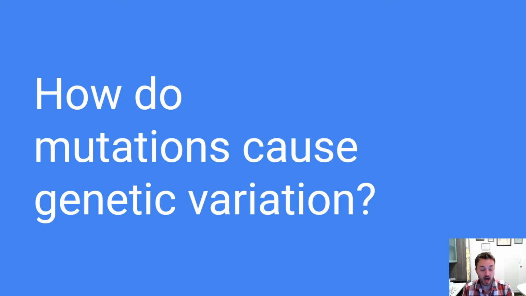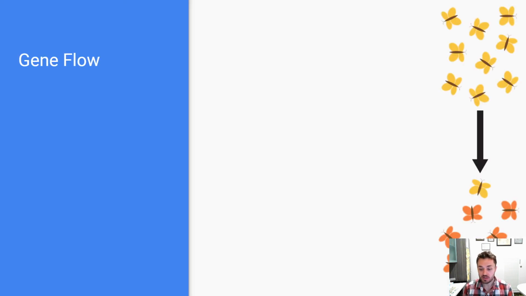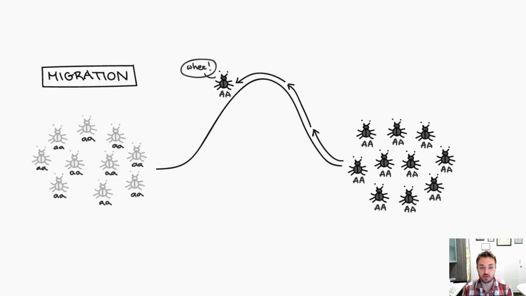So, answering the question, how do mutations cause genetic variation? Most of the time it hurts things, but sometimes it creates a slight benefit for the environment, or at least a neutral one, so you get differences in how the population looks. Gene flow is the idea that different populations can interbreed. This population here has a different genetic variation than this side, but if this one migrates and travels over here, suddenly there's more genetic variation in the population than there was before, right?